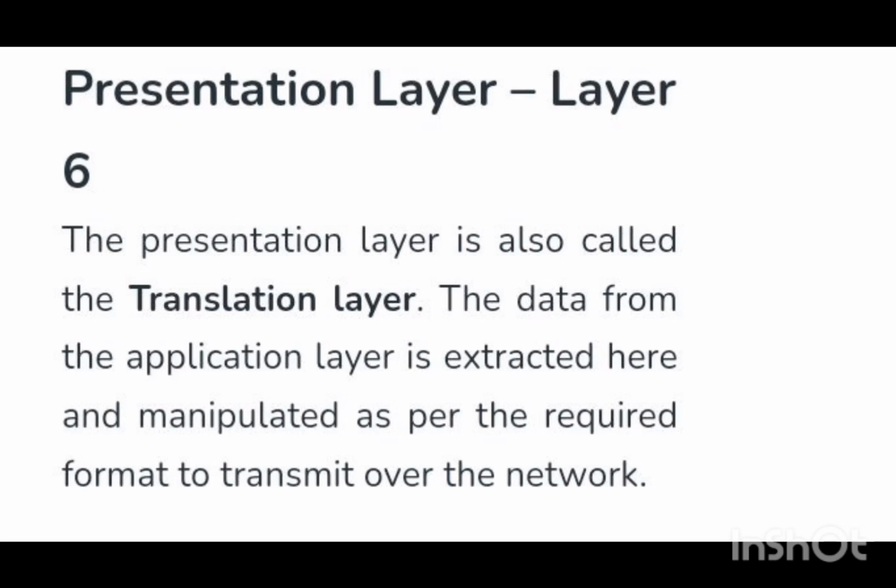For example, when we are going to send a message, we have to send an error-free message, and then we have to acknowledge the particular sender. If it has an error, we have to send the message again to the particular sender. Then only it will be correct. Next, we have to send the message in the required format.